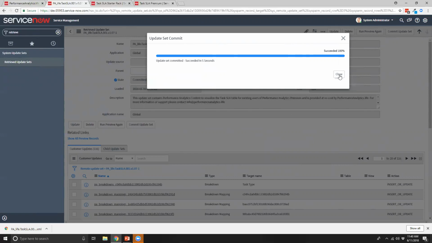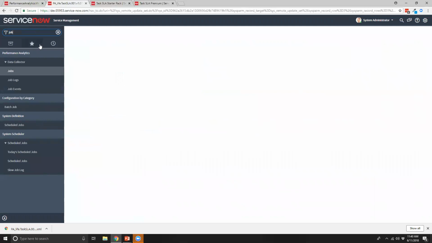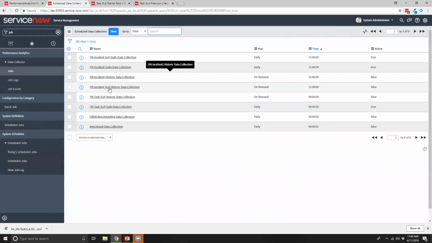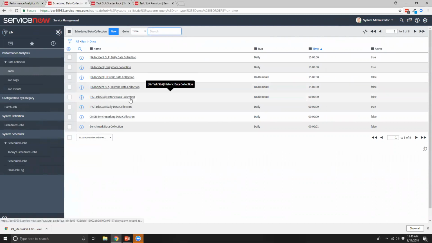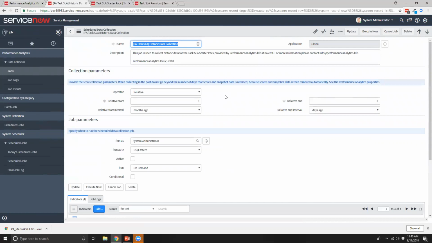The indicators still aren't going to show because, like all performance analytics pieces, you need to go ahead and take care of the jobs. So here you can see some additional jobs have been added: the PA Task SLA Historic and PA Task SLA Daily Data Collection. By default, the daily data collection is set to true. For the historic data collection, you would have to go in and then run a historic collection.